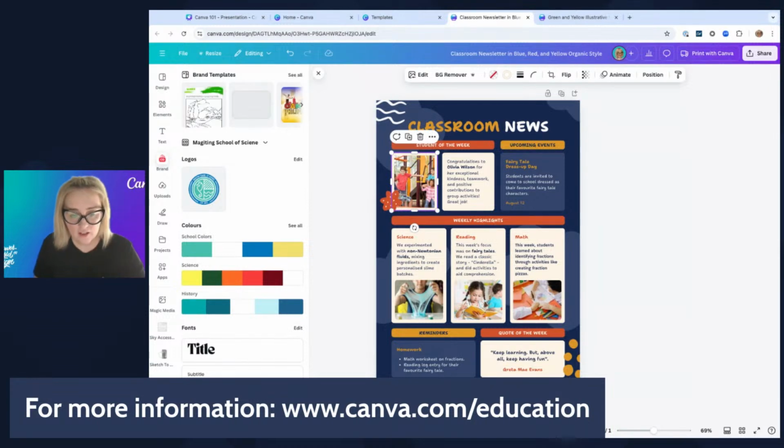So every teacher that logs onto their Canva for Education account will have your logos. You'll need to upload them when you're on board, and your school colours. And this tool for me, as somebody who has been involved in creating newsletters and school marketing materials for years, is just amazing. It's like magic.